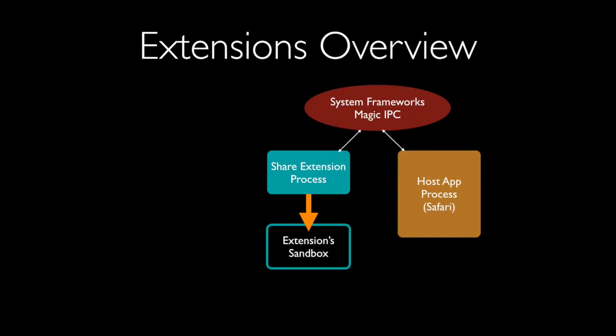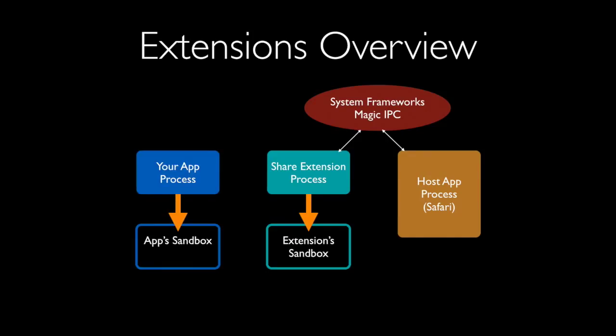It's launched as a separate process, and it passes some information to your share extension and says, hey, go share this. And you'll notice that the extension and the host app are in separate processes, and the only real pseudo-indirect communication is through the system frameworks, which use some sort of magic inter-process communication that we don't need to care about to transfer data. It doesn't really matter how that works, but that's the basics. And keep in mind, of course, that your own app, your real app, is a completely separate thing that runs in its own process, if it's running at all, right?